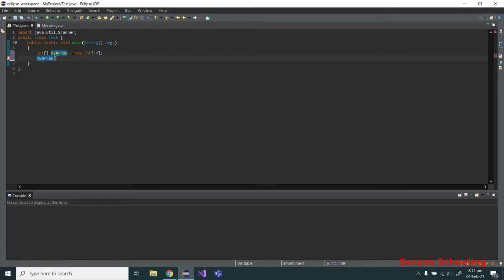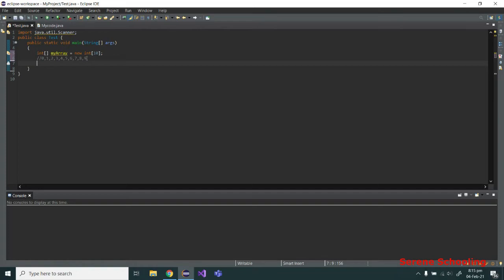Array values are stored like this. The first value will be at the 0th index, then 1, then 2, then 3, then 4, then 5, then 6, then 7, then 8, then 9. Just like strings, if you have seen the strings video or the arrays theory video, all values are stored at particular indexes.